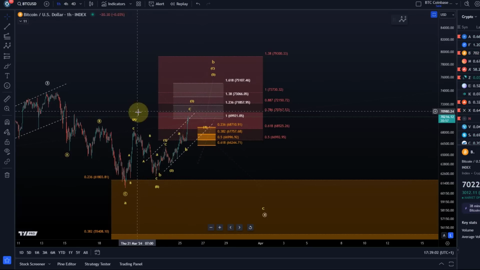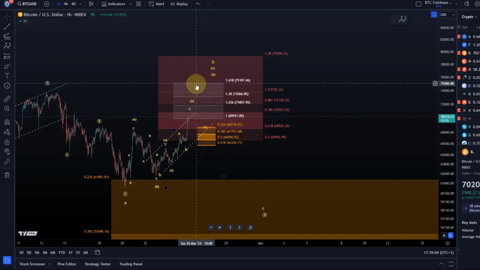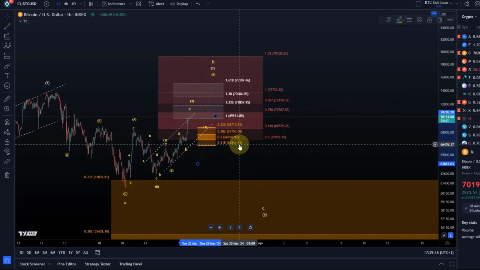But at the moment, we are likely in a B wave. And that means we have to be on the side of caution, not bearish, because we are still in a rally. Okay, there is no sign wave 3 has topped. And even when wave 3 has topped, I would still assume another 4-5 pattern, with updated support now being between 66,244 and 68,710.